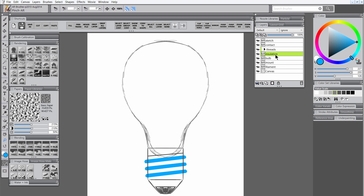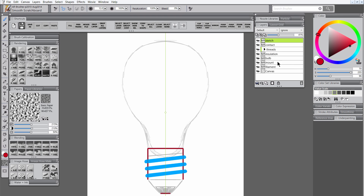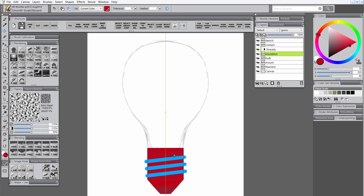Let's move over to the insulation layer and fill that in using the scratchboard. I'm going to turn on Mirror Painting Mode and hold Shift to draw straight lines. I'm using a red color for this and a blue color for the threading, just because these colors stand out and it makes it easier to see. Later we'll change the colors to something more appropriate. You can dim the opacity of the sketch if it's making it hard to see. To draw these diagonal lines I'll switch to straight line drawing mode with V. If there aren't any gaps in your line you can select the paint bucket with K and fill in the center really quickly.